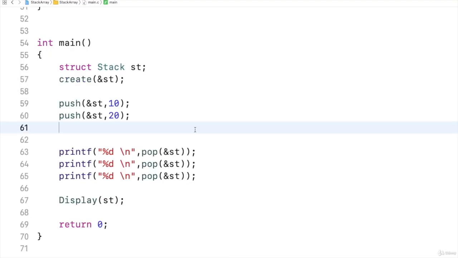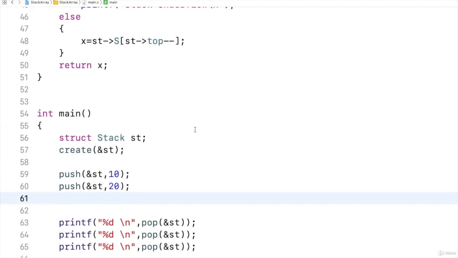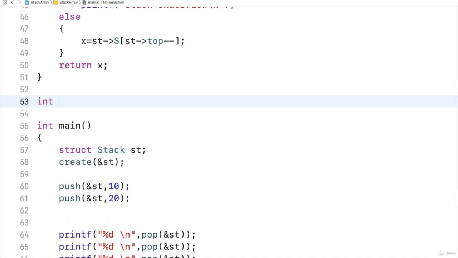That's all, we have tried push and pop functions. Now let us write the remaining functions of a stack, that is peek, isEmpty, isFull and stackTop. And in that way, we'll be completing all the functions of a stack. So first I will write down the peek function that will look into a stack at a particular index. If the element is available, then it will return the element.